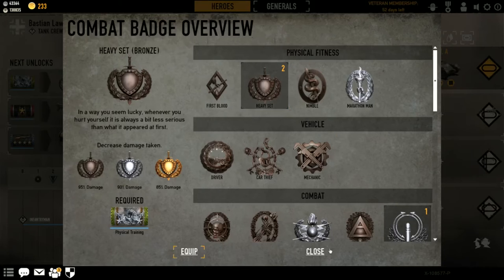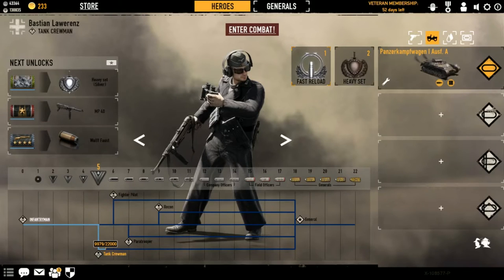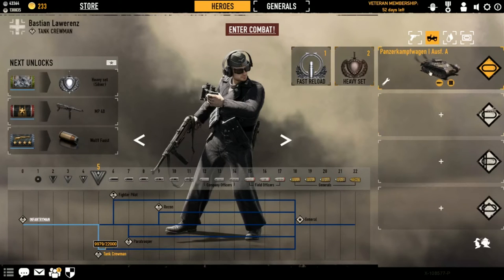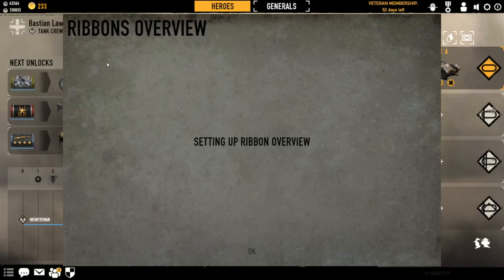I'm also going to be taking, and as you can see, that's why he has heavy set silver, sorry. Oh, no, sorry, this isn't my gold tanker, this is my infantryman. So, you know, I take the fast reload to help with my SMG for when I have to get out of the tank and do what needs to be done. Now, of course, once I start unlocking specific tank perks, I plan on loading those tank perks.